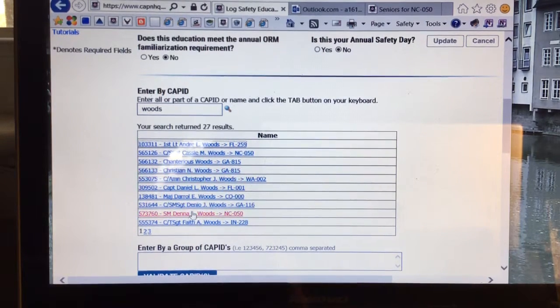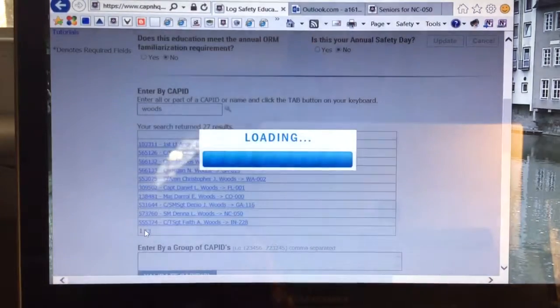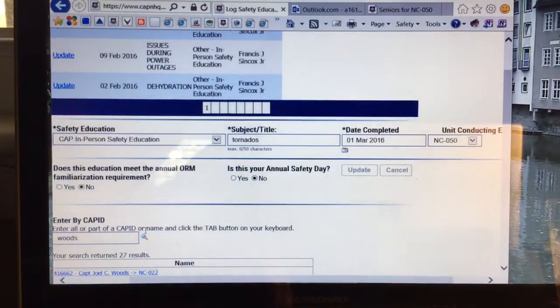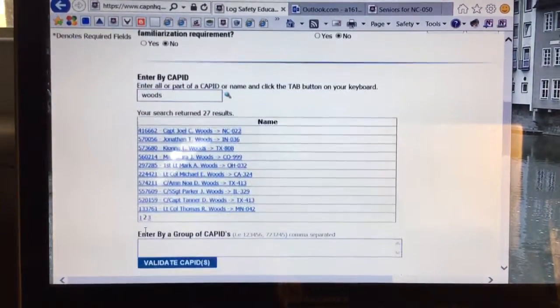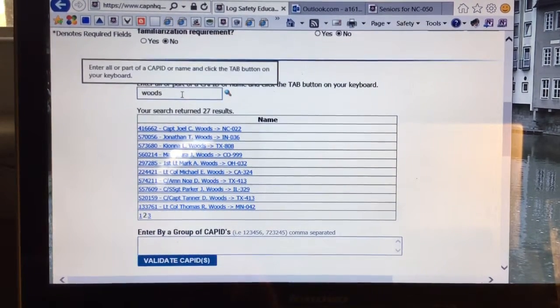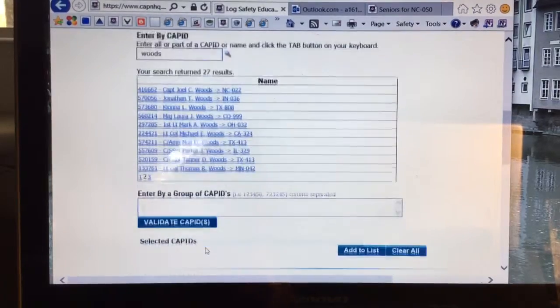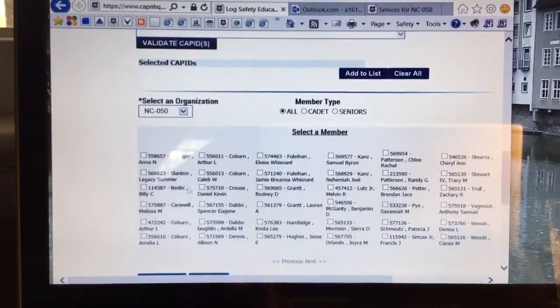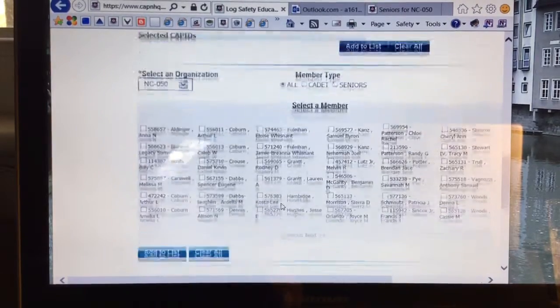You can do that. Also down here is different pages. So this is the first set of, there's 27 results. These are like the first 10, second 10, and so on. Okay. Or third way you can do it, you can enter all the cap ID numbers if you know them. So if you have a visitor show up and you want to put in all the cap ID numbers of the visitors that were there, you can put them in that way. But this one here is usually the way you're going to do it because everybody in the organization is already in this list. And that's it.